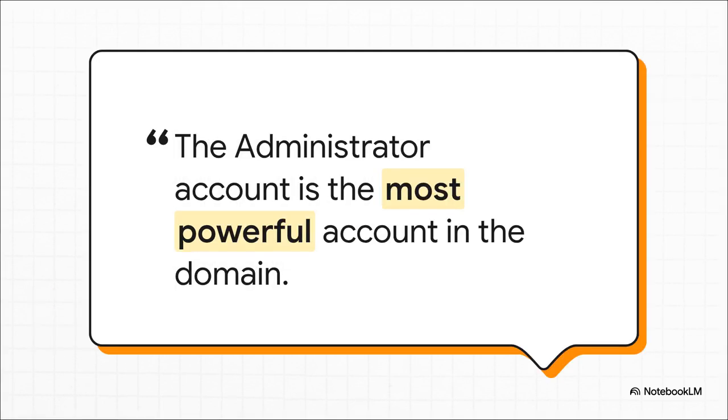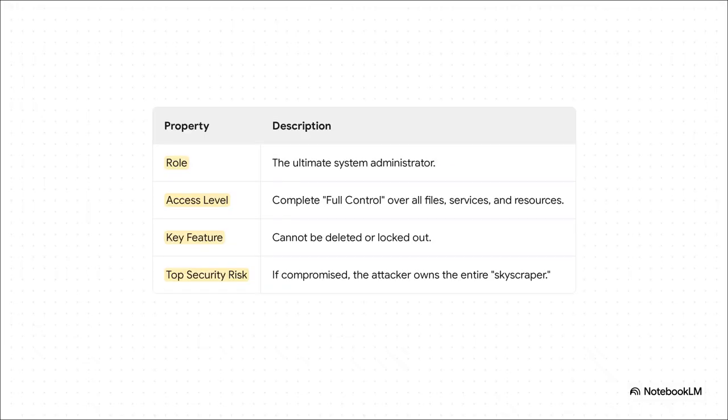And hey, don't just take my word for it. Microsoft themselves put it pretty bluntly. The administrator account is the most powerful account in the domain. End of story. No exceptions. Let's break this down because the details here are wild. Its role, Ultimate System Administrator. Access level, complete full control over everything.